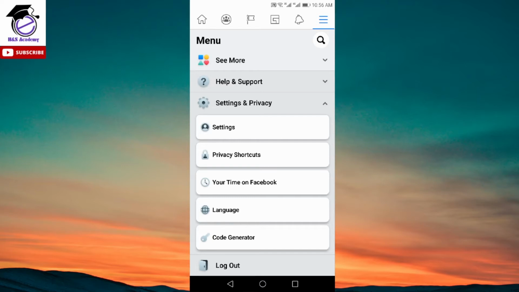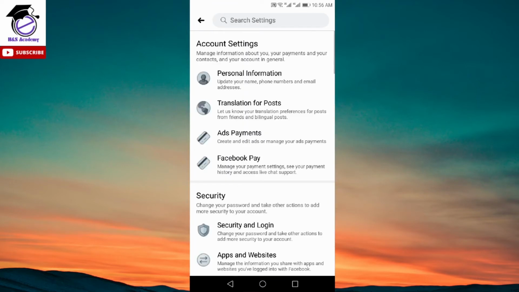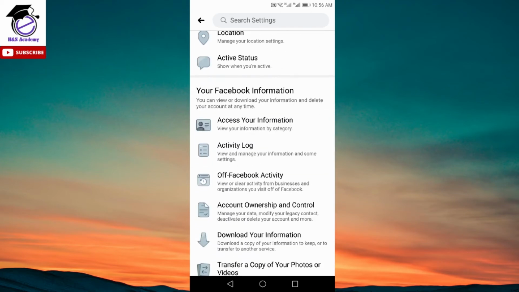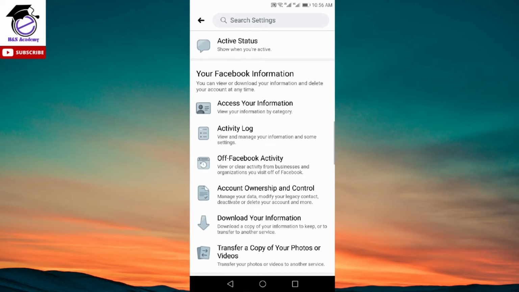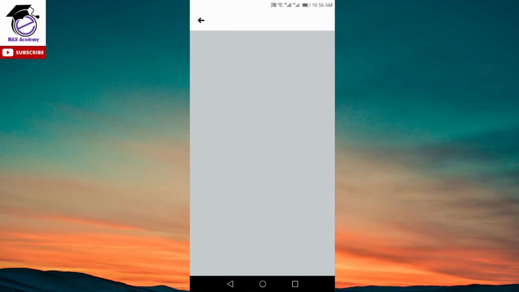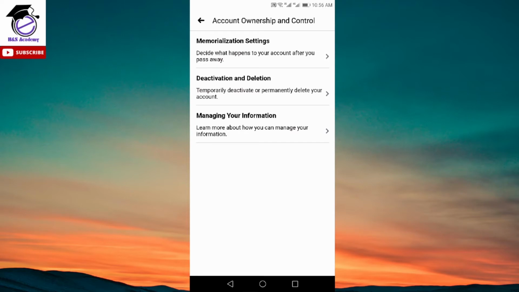Inside settings and privacy, click on the settings option, and then you need to scroll down to the section of your Facebook information. Inside that section, there's an option of account ownership and control, so you need to click on that. And here you have different options, and the middle one is the deactivation and deletion.